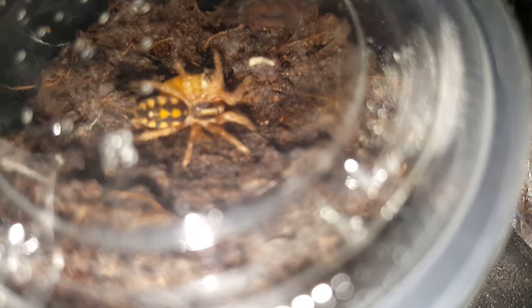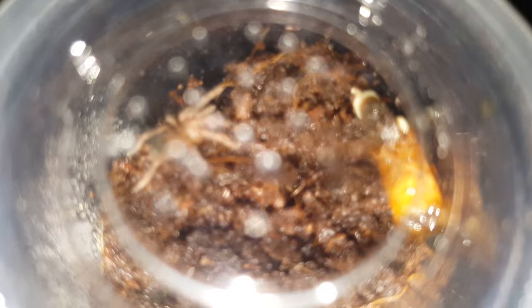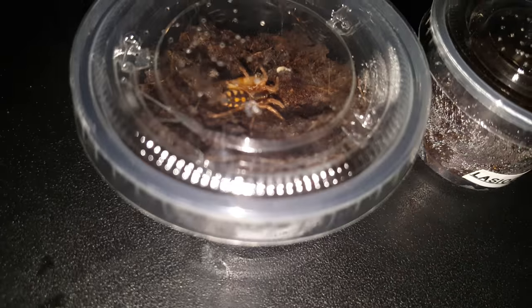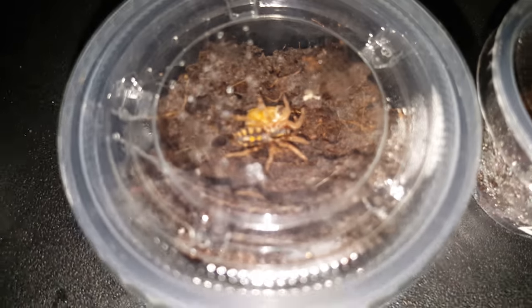The OBT. Pumpkin patch. Colombian large. And the salmon bird eater. The pumpkin patch is a very hardy species, skittish, but very hardy.